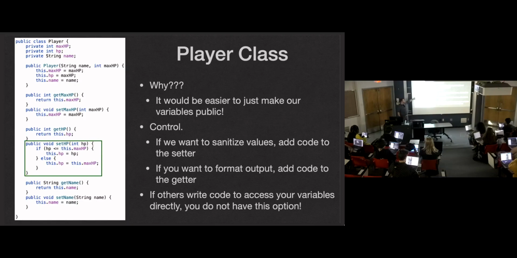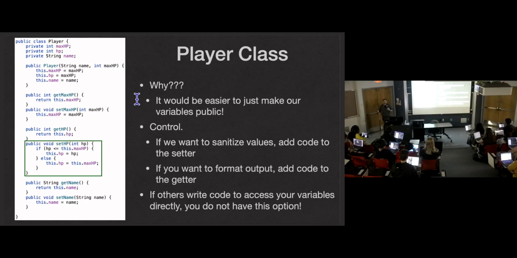So getters and setters, why? Control. In a word, control. We want to control our code, and we want to stop people from breaking our code, mostly. So we have this player class, and presumably this is part of a game. We have a whole team of developers writing hundreds of classes and all kinds of complex code that interacts with each other in complex ways. And a lot of them are using the player class and using my instance variables.